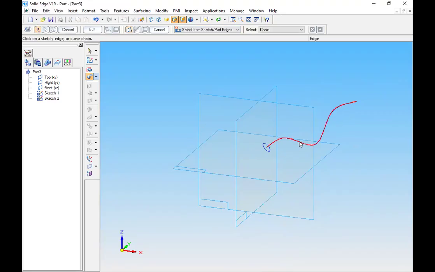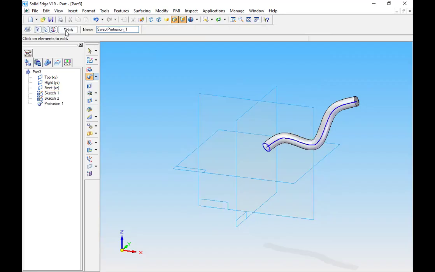So first you have to select the path, give OK. Next, profile on that path. See, finish. So swept protrusion. You have one particular path. Along that path, you have to do the protrusion. It's called swept protrusion.